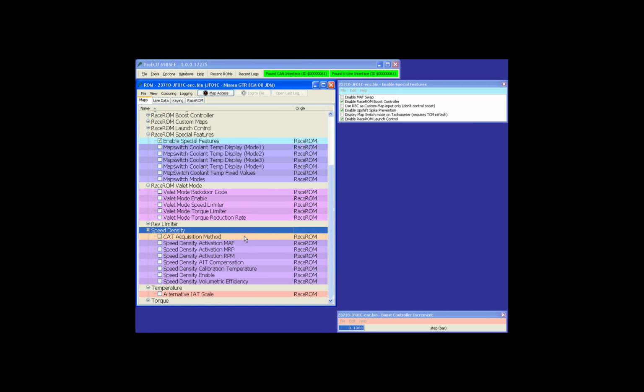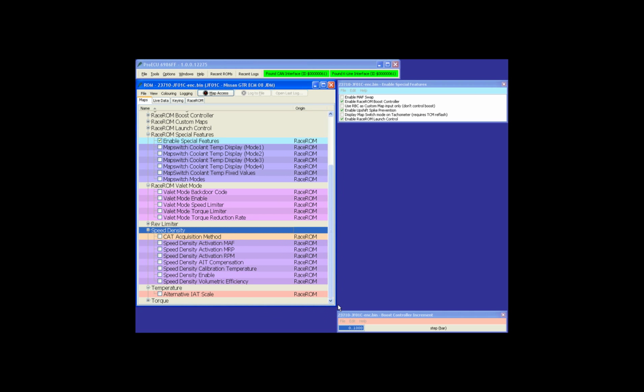So after valued feedback, let's say, from our EcuTek dealers around the world, it was clear that they were pushing for improved functionality from GTR, and in particular from speed density.